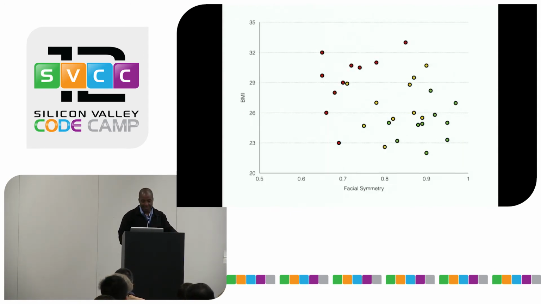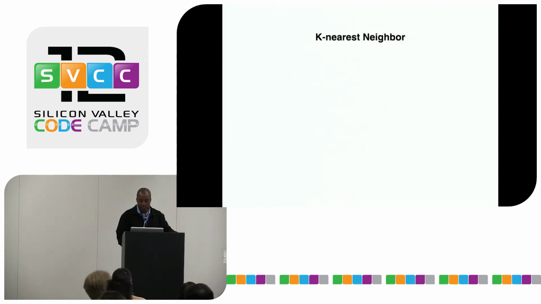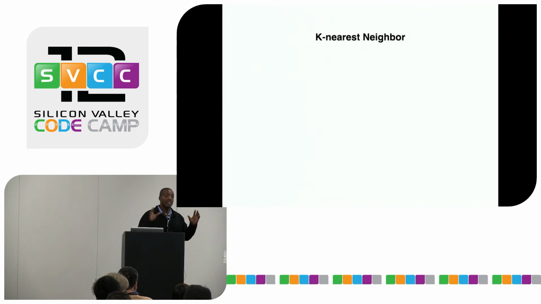Okay, let's get back to where we were. Nonlinear classifier, okay? K-nearest neighbor algorithm. Fairly simple, instance-based. Depending on what K is, let's say K is 3, when you plot the data, it's saying the 3 points closest to me are going to be the class that I'm in. So it's majority rules.